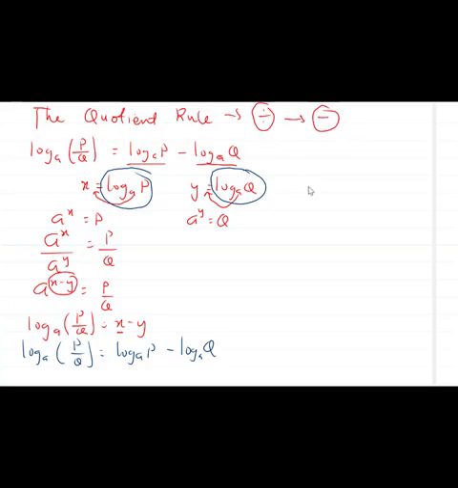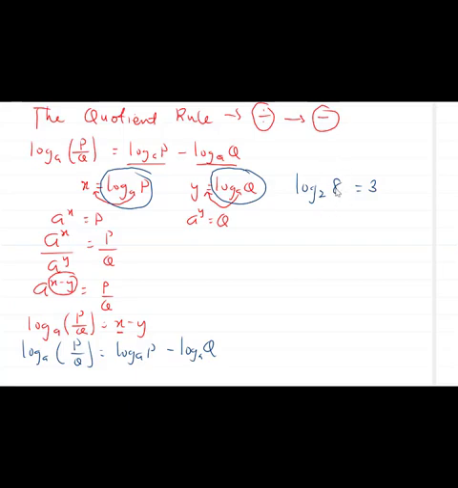Let's take an example. Given log base 2 of 8, with logarithm you always ask the question: 2 to what exponent will give you the argument, because with logarithm the answer will always be an exponent. So 2 to what exponent will give you 8, which is obviously 3, right? We know the answer already. But let's use the quotient rule.